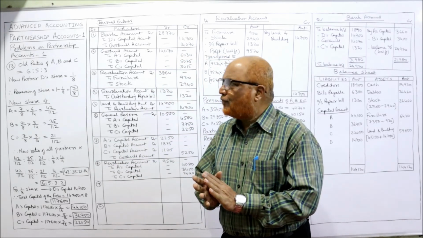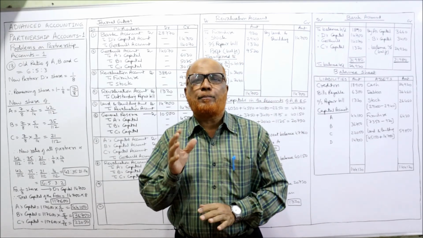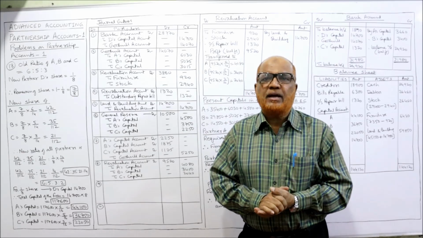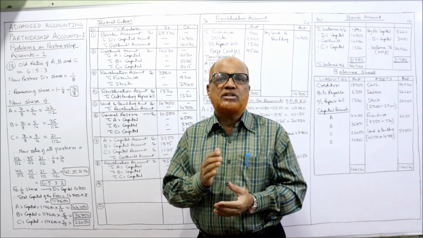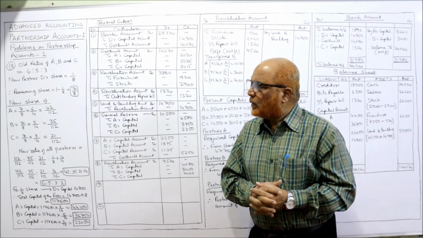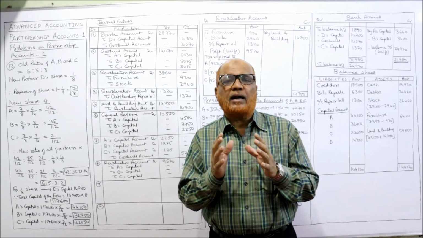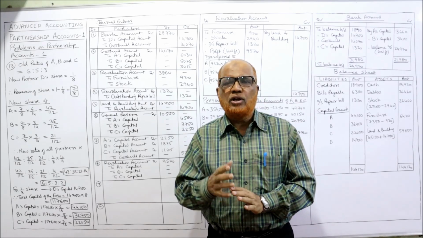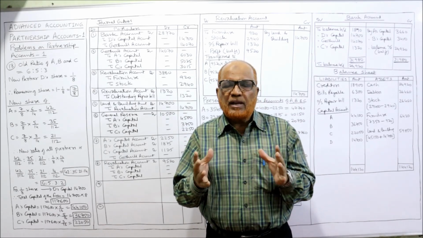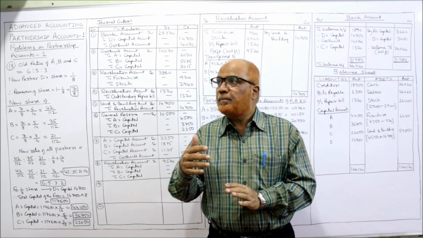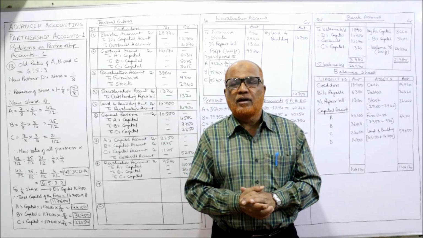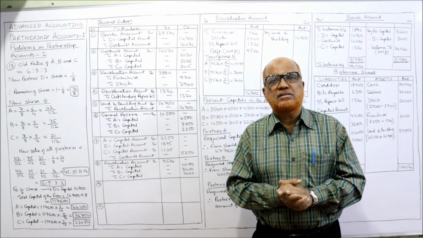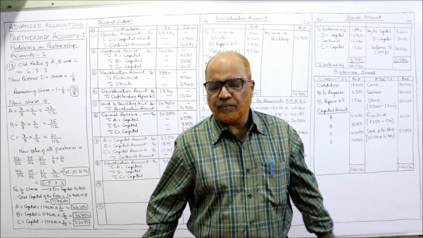I'm Hashim. So far 12 problems I have completed on partnership. In these problems we have seen what the adjustments to be made are when a new partner is admitted. In the last video, 12th problem, I explained how to adjust the capital of old partners according to the new profit sharing ratio. Similar points we are going to repeat in this 13th problem, where the old partners' capital accounts will be adjusted on the basis of the new profit sharing ratio.